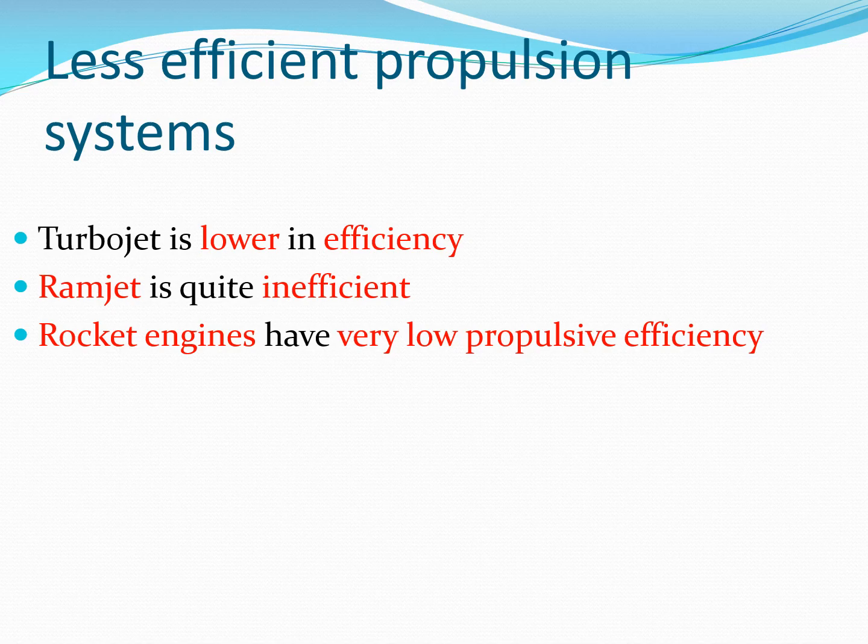Now, finally, we saw that rocket engines have very low propulsive efficiency, but of course, you need to use rockets in certain situations, such as if you are going to space, if you are planning a moon mission, if you are planning a Mars mission, Jupiter mission, or Saturn mission, then you will need to use rockets. So, in that case, there's nothing much you can do because you are carrying the oxidizer, the fuel. It's basically going to start off at a very low velocity, and therefore, the increase in velocity is very substantial, and so propulsive efficiency is going to be low.